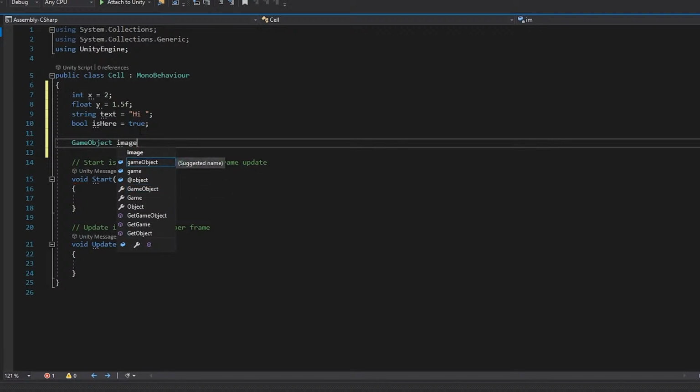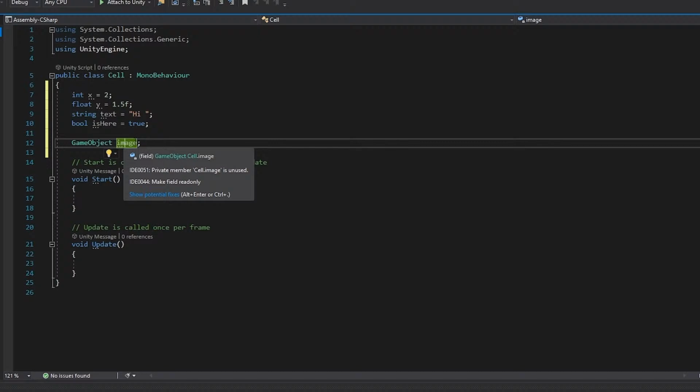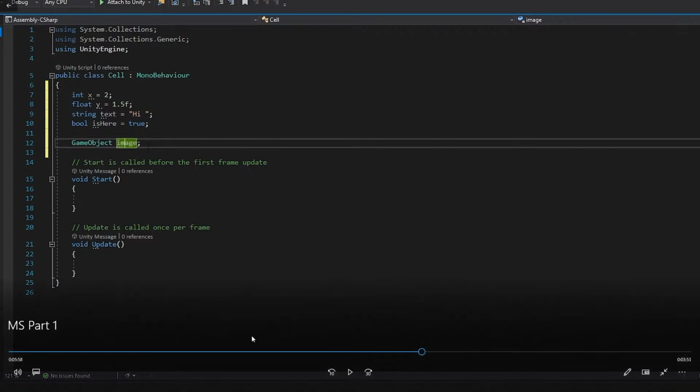Let's call it image. Now, sorry about that. I wanted to put in a couple words for this one. So I'm using game object, and I said it's a type. It is a type of a variable, but the game object is also a class. So right here at the top we have a class, and I'll get to that later in the course. But if someone wants to get a head start, then I guess I can explain it a little bit here.